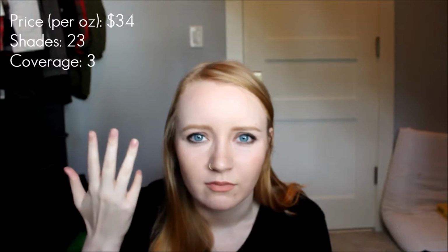I don't know if you can see, it has separated where my wrinkles are. It has piled up where my blackheads are and where my oil is. It's separating a little bit. I'm gonna give it a 3 on wearability as well. It could be worse, but it's the worst one I've ever tried.